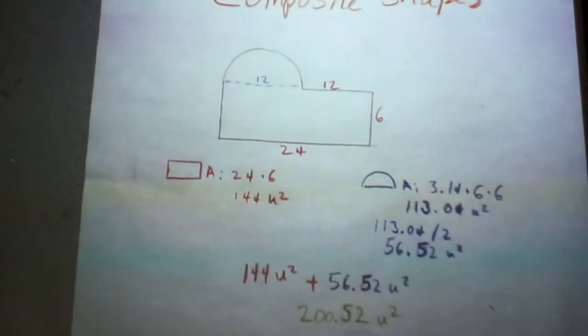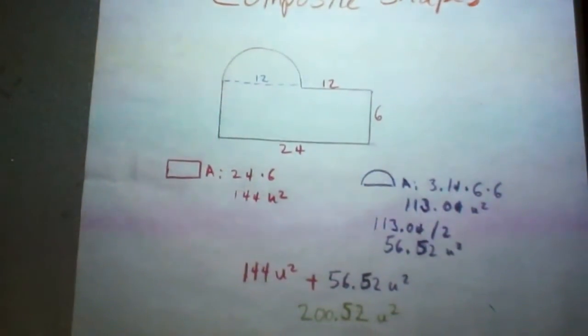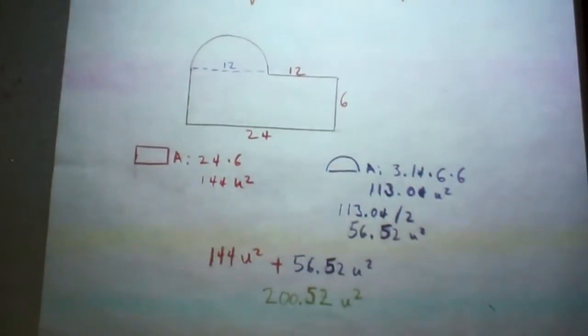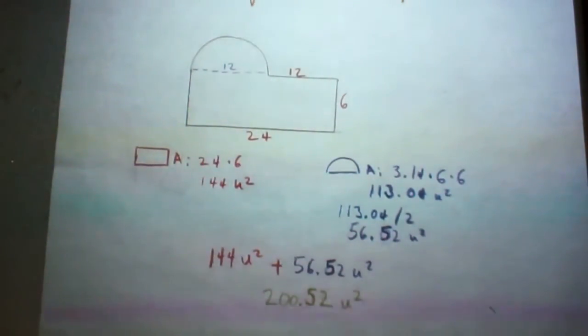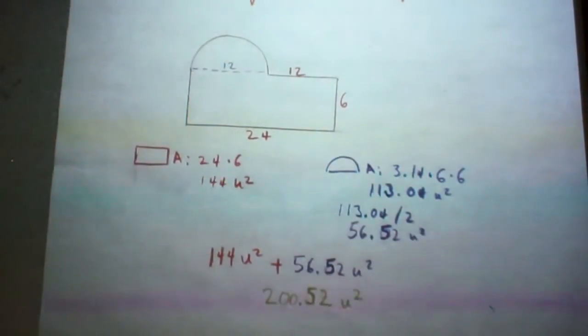And so our last little bit is to look at a composite shape. And a composite shape has multiple different shapes in one. And in this case, I've got half a circle and a rectangle. And so the easiest thing to do with these is to find what two shapes the composite shape is actually made of. And again, this time it is half a circle and a rectangle. And find the area of those specific shapes.